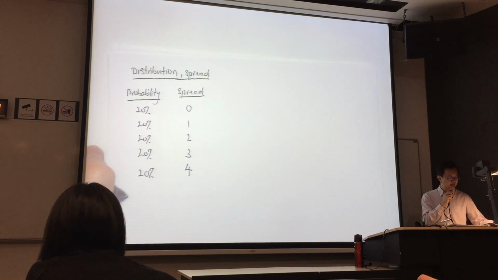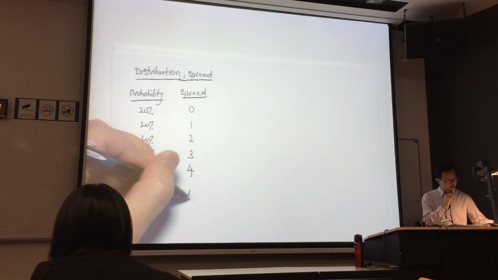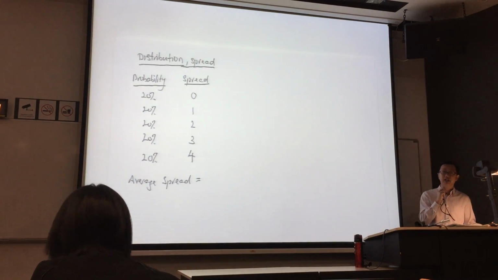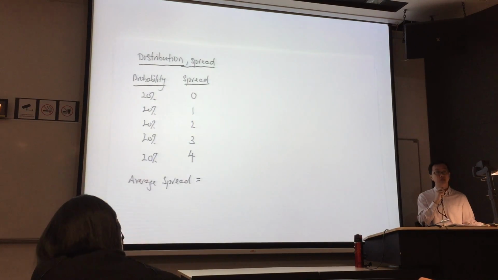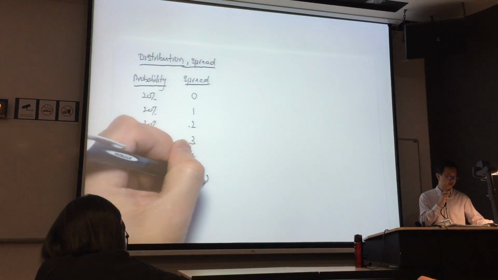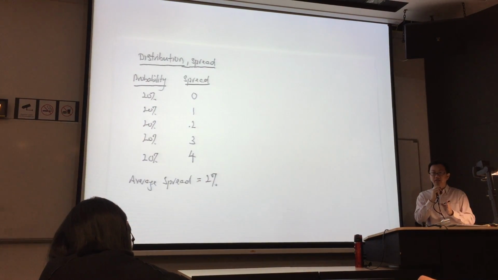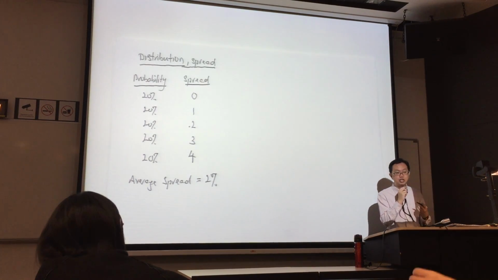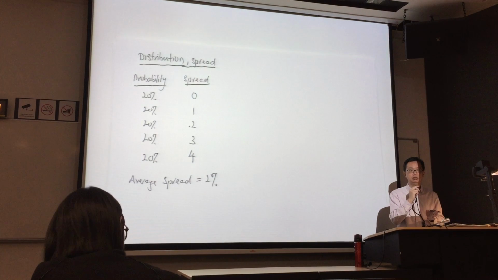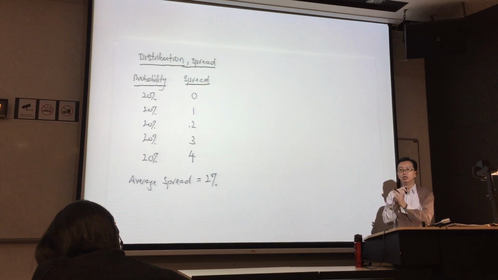So what is the average spread in this case? To calculate the average spread, we basically just take the spread multiplied by probability and add them together. So the average spread will be in the middle, 2%. So this spread could be the spread today, right? It could be the spread tomorrow. So our strategy is going to depend on what is happening now, right? Then we long or short the spread, and hopefully tomorrow it will go according to the way they want.